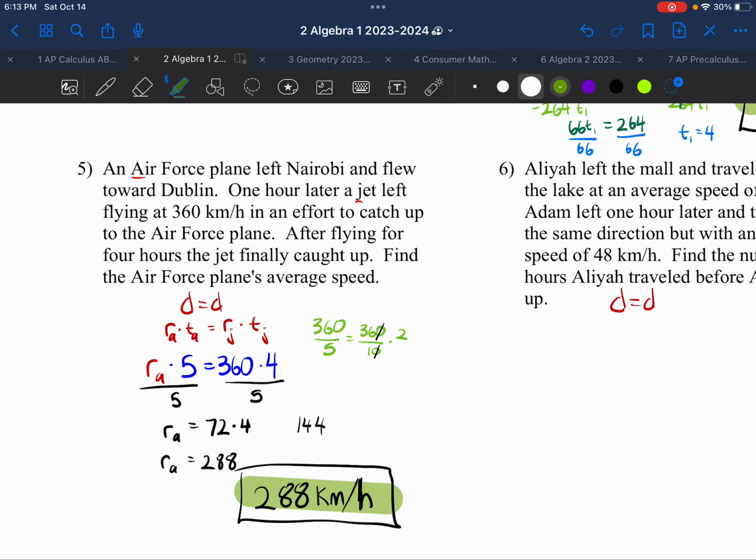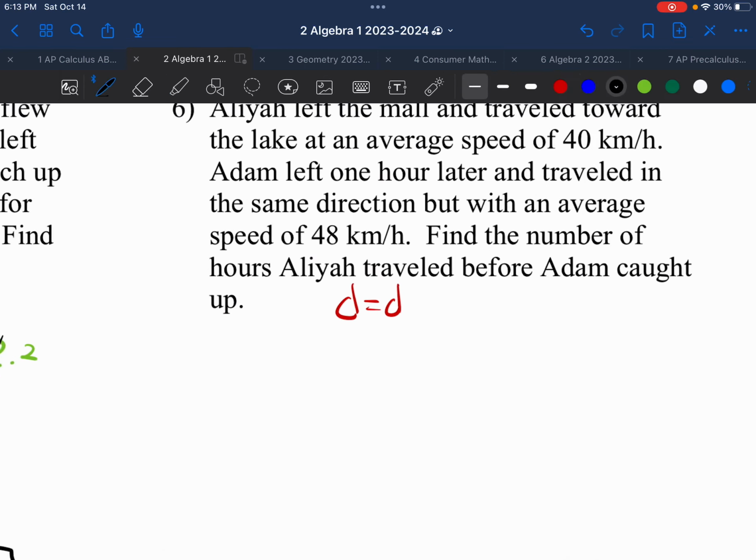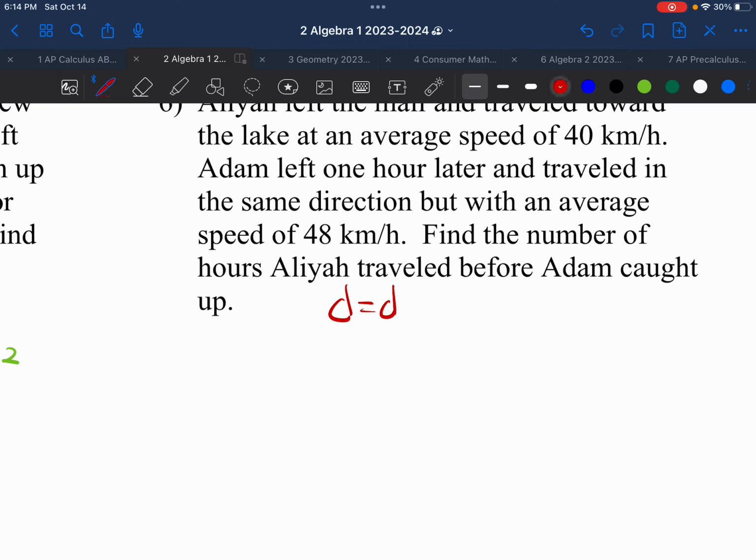We are on to our last problem, ladies and gentlemen, number 6. I already know that it's going to be a distance is equal to a distance, because it's going to be one of these catching up type of problems. So we might as well relabel this with rate times time and leave some room, because I know I'm going to have a second equation, because this should be the harder one. It's going to be a rate times time is equal to a rate times time.